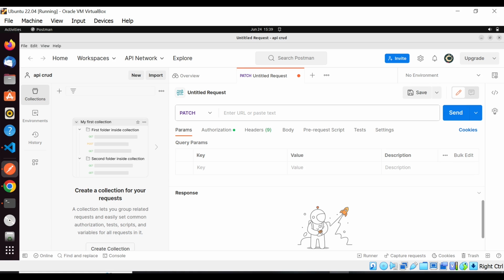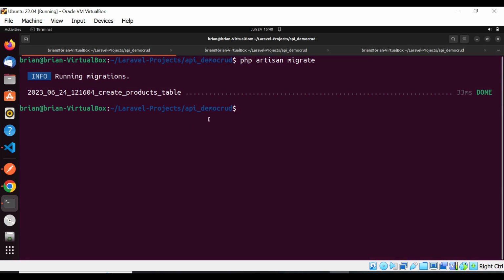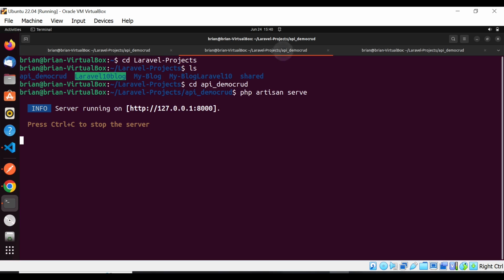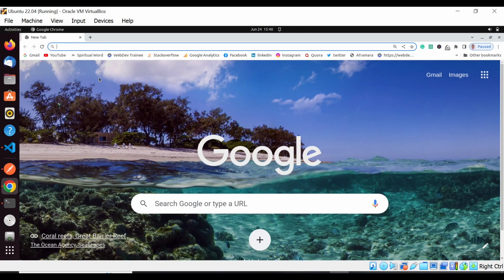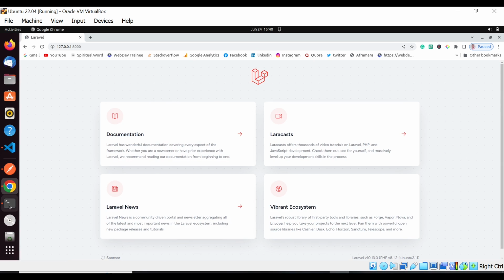It is a very good tool that you can use when you want to develop your API. You need to have it with you if you want to test your APIs while developing them. So we can begin testing. Ensure your application is running. If you're following along, ensure it is running. I don't know if it is running. Yes, it's already running here. I believe everything is working well. Let's just see if the application is running. It is good. So this is our Laravel.